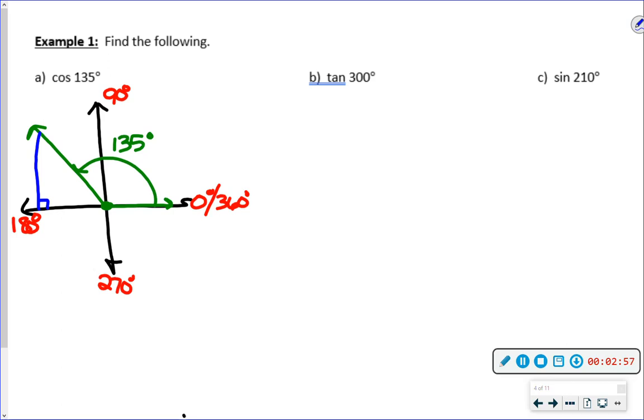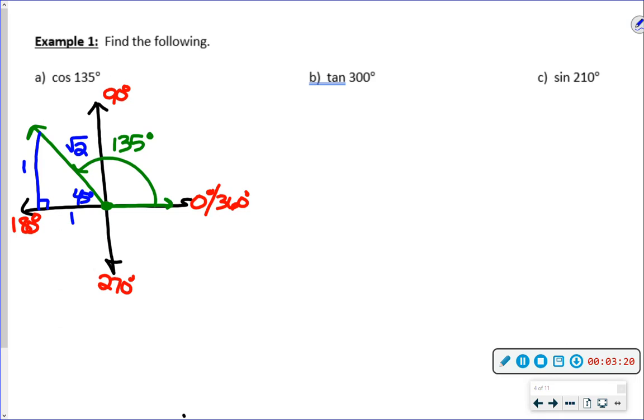Now, most important, I need this little bitty reference angle, we call it. Remember we said it's always going to be 30, 60, or 45. So you're going to do a little mental math here. From 135 to 180, how much more do you need? 45. So we are clearly on our 45, 45, 90 right triangle. Triangles down there if you need the sides. Sides, of course, 1, 1, square root of 2 for hypotenuse.